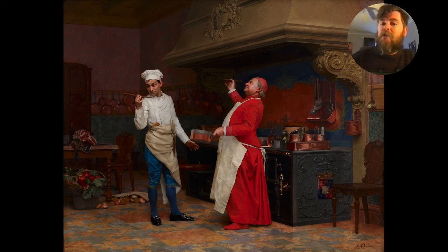So you'll remember we talked a little bit about what time period this painting might be from. And one of our participants said perhaps the Victorian period. And that seems to line up with the date on the painting. Although, despite the fact that the painting was done in 1899, it doesn't necessarily mean that it's depicting that time, does it? We can go to all sorts of different places and time periods when we look at art and when we create art. So perhaps the artist is taking us somewhere else entirely.